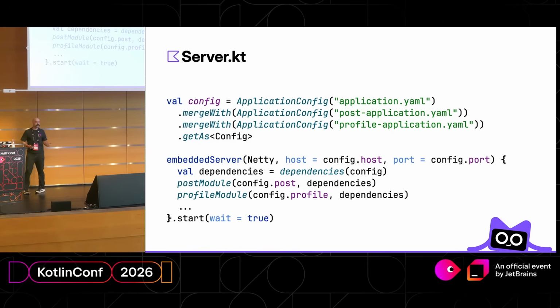Well, as I mentioned before, we can very easily split our code, right? So we can split our configuration files for our feature modules, and we can aggregate them together. And instead of having a root dependency graph with all your modules, you can just have a dependency graph with your common dependencies and then maintain separate dependency graphs for your feature modules. If you're not building a modular monolith like this, you're probably doing microservices, and you probably won't have this problem.